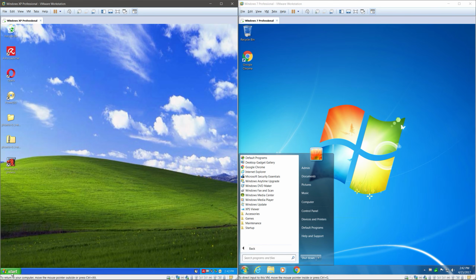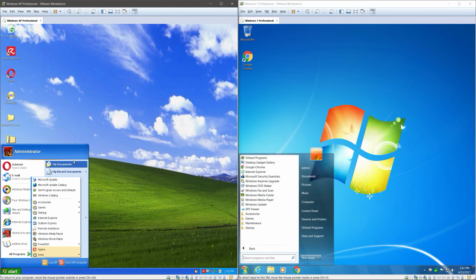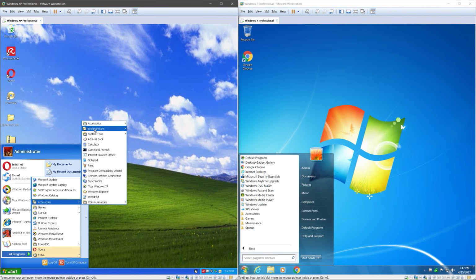And the other major thing you'll notice that's different is if you expand the All Programs list in Windows XP versus Windows 7. In Windows XP, the All Programs list sort of cascades out, which I really like. I think it's pretty neat. I like being able to see the folder categories and my programs at the exact same time. The only problem with doing a cascading menu like this is if a program is in so many folders and it keeps cascading out and out, eventually it's going to have to keep cascading back this way, and it's going to block already opened menus, and that just isn't that good.